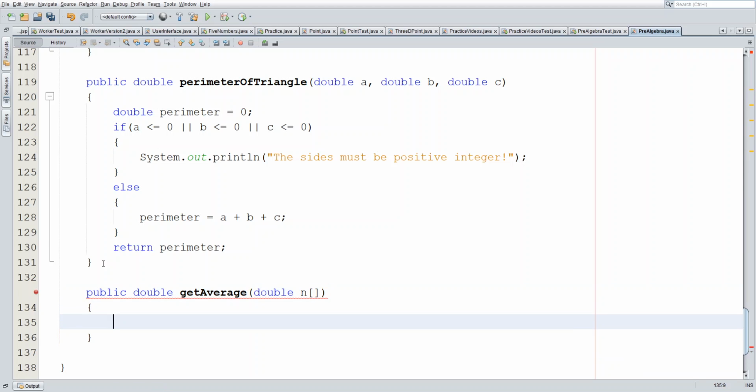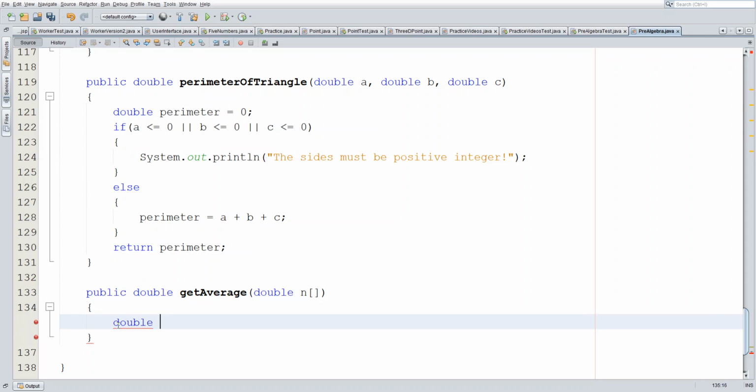If you haven't worked with an array, it is a collection of one data type. An array could be a collection of doubles, integers, objects, or strings. So we're going to use an array of type double, and let's start programming.